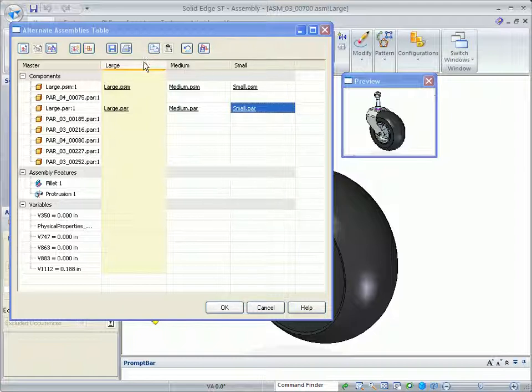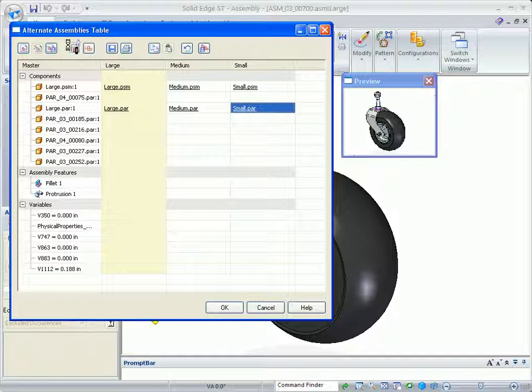So now we've created three family of assemblies: the large with the combination of large sheet metal and part file, the medium, and then the small. The next thing that we'll want to do is just simply update the members. This just takes a few seconds, but it creates each member and then builds it with the small, medium, and large parts, depending on which member it's working on. When that's complete, it does give you feedback as to what it looks like.